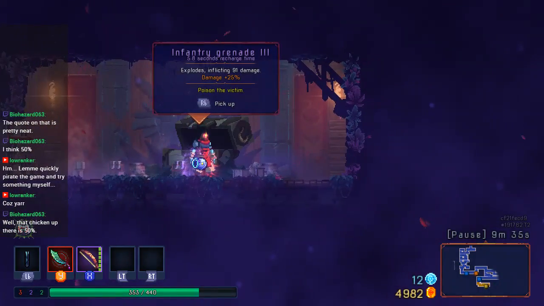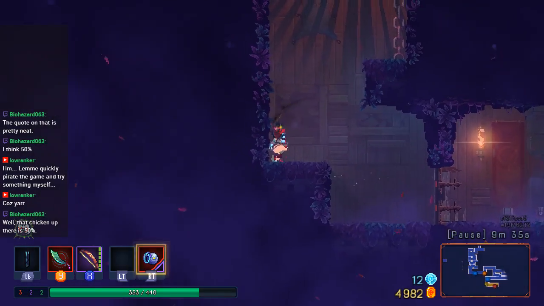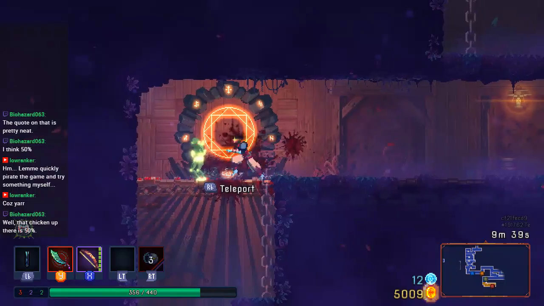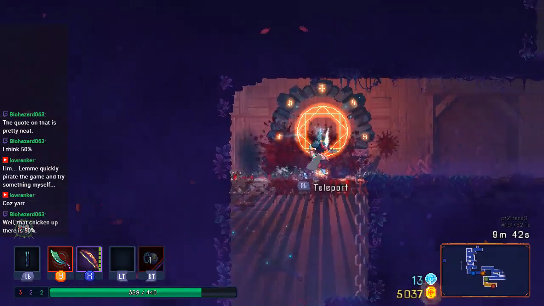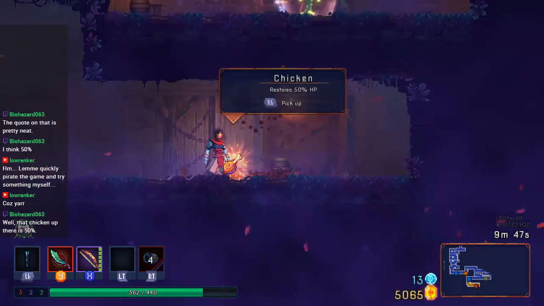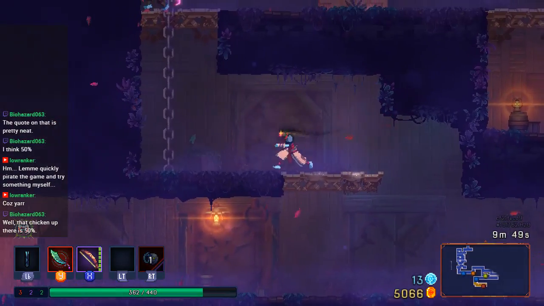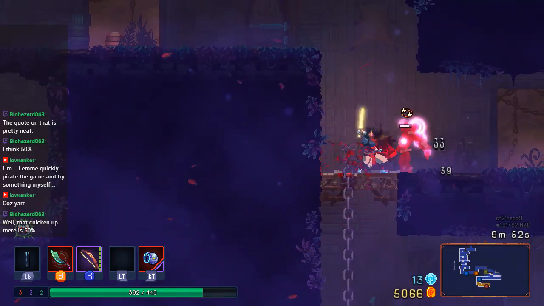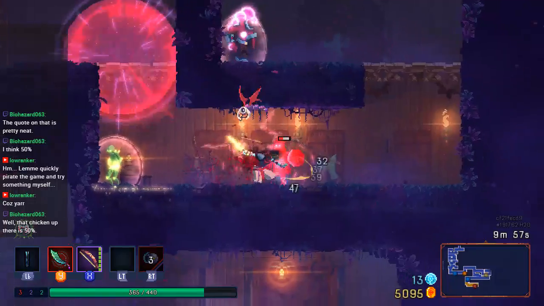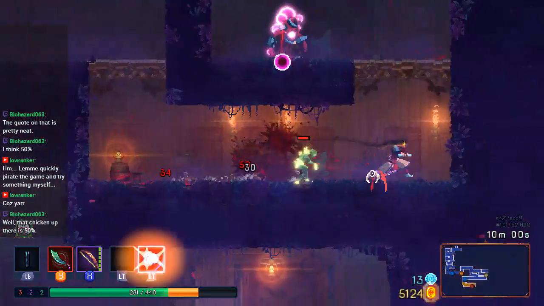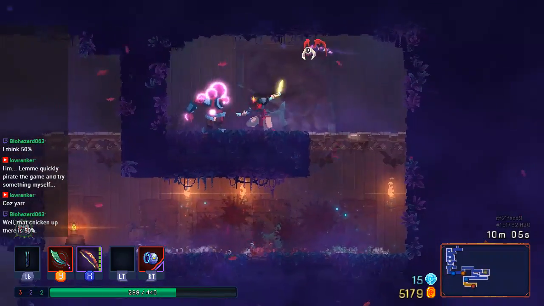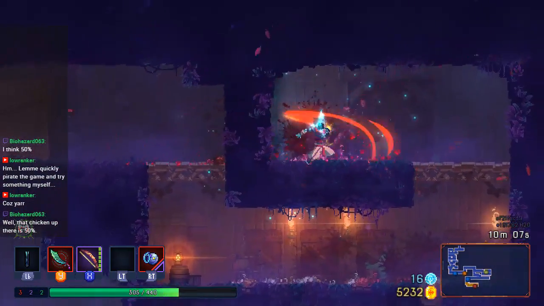We got an infantry grenade, which we will grab. Poisons the victim. Chicken! Have to remember that that's there. Go.